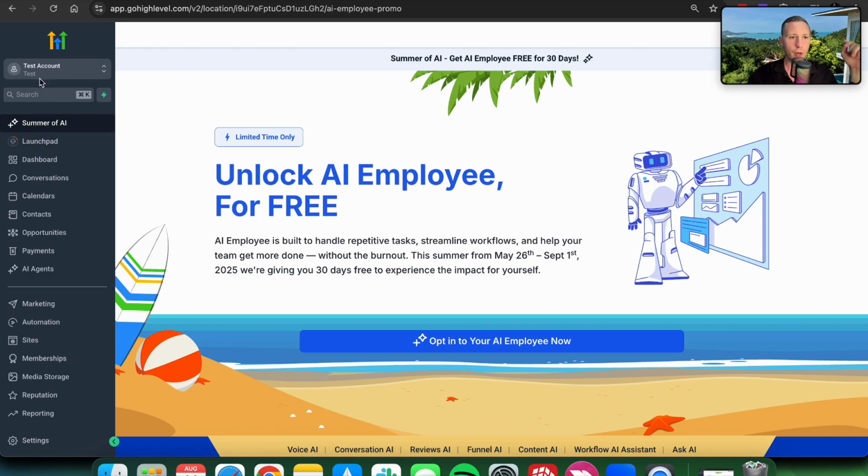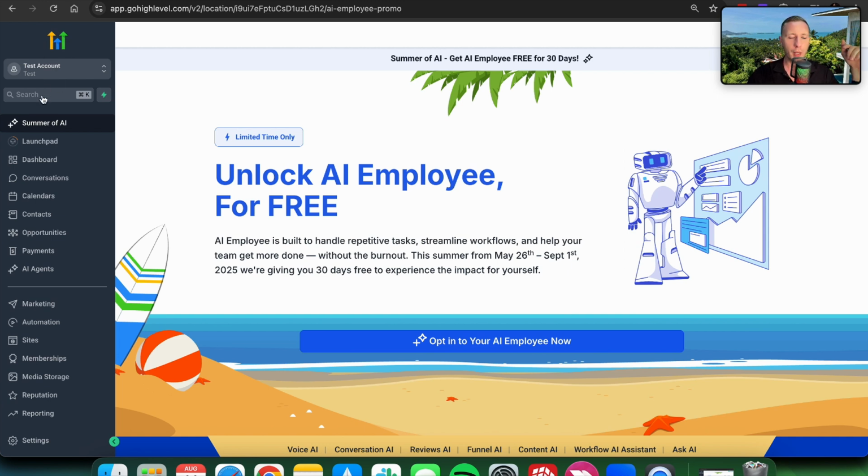So what we have here, starting at the top, is the HighLevel logo. So if you're white labeling HighLevel, you can actually add the company's logo or your own logo to show them and give them access to this. So it doesn't actually show HighLevel. It's like you have your own software that you can put your branding on top of, and then you can get people access to that.